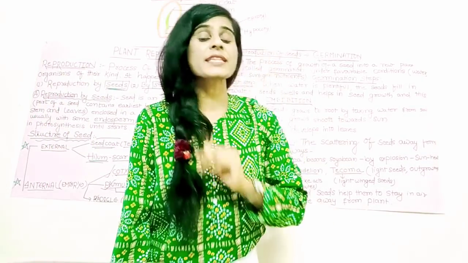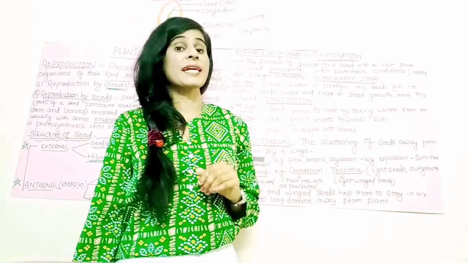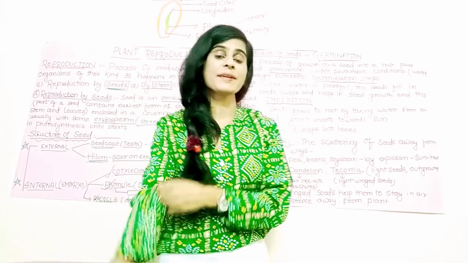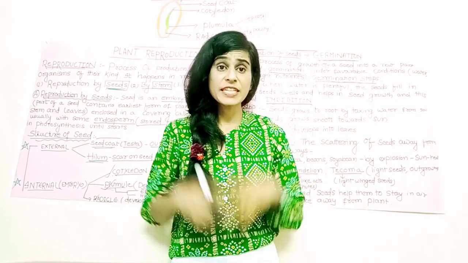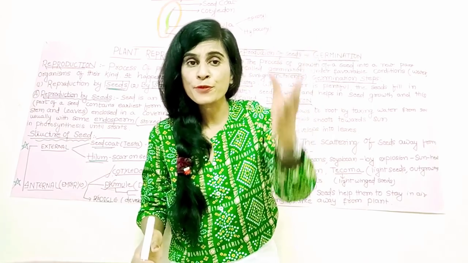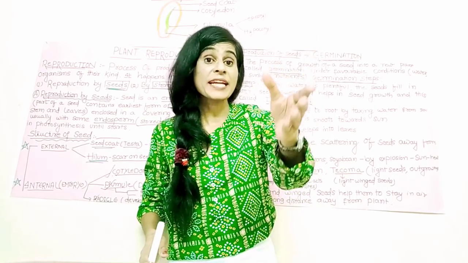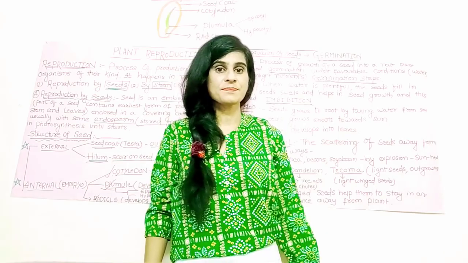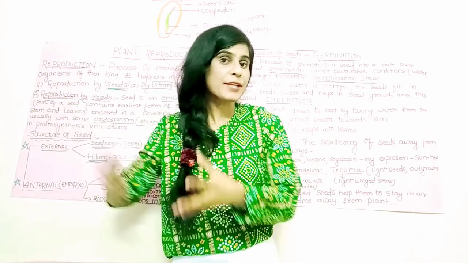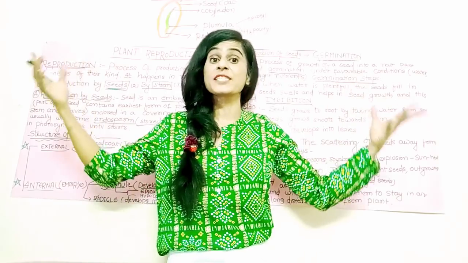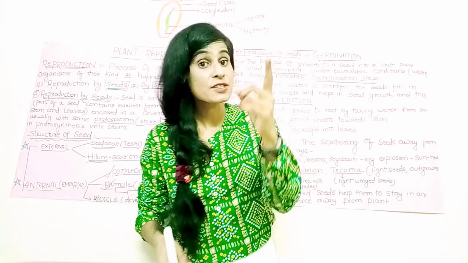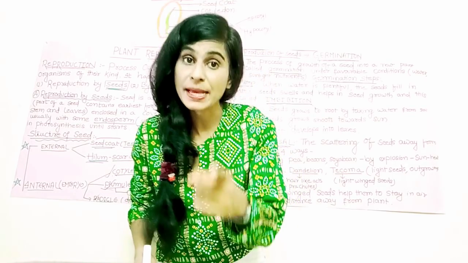The next method by which reproduction in plants takes place is by stem. You might have observed and you have done it, my dear. So, reproduction by stem. You might have cut the stem of a rose plant and placed it in another pot. And you might have observed that it has developed its root, stem and leaves and new flowers have developed. It's all because of the stem.